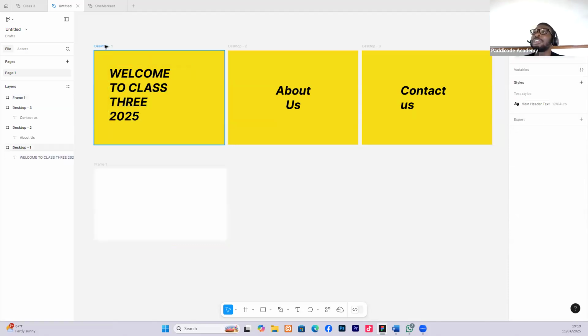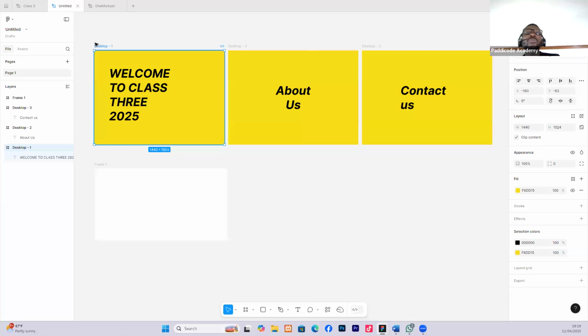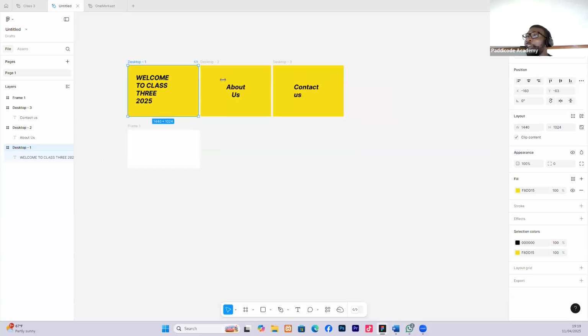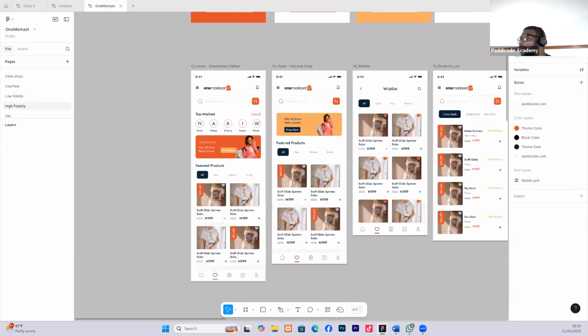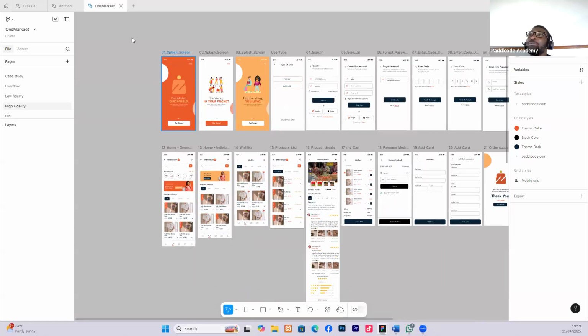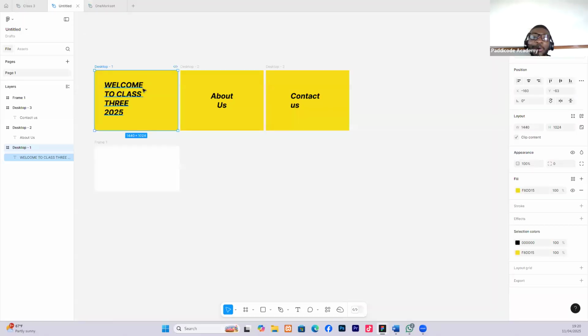So in this project, the theme color is yellow, this yellow. Then you know that you're going to use it more often. Then one day, after you've done the whole project like this one, see the theme color, mostly this orange kind of, the person comes and says, okay, we've rebranded. We are no longer using yellow. We are using purple. Then you've worked on this project of 30, 40 screens, and there's a project with about 200 and something screens. Imagine that. Then someone comes and tells you, we've rebranded, so there's no longer yellow, it's now purple. You can't do that. That's stressful.